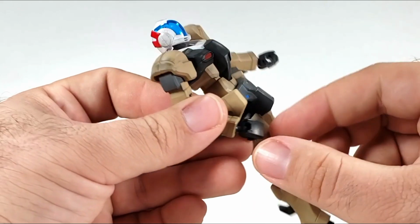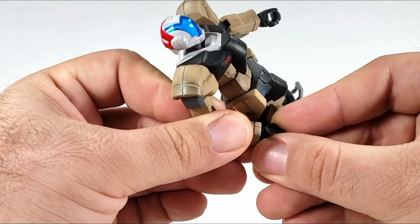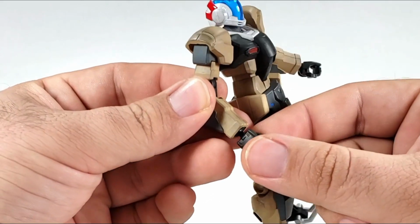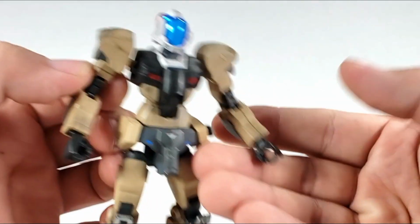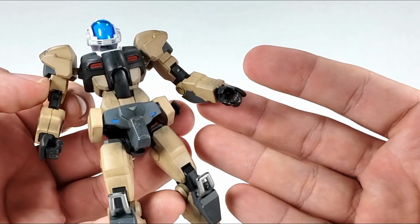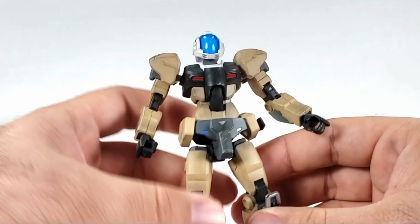But ultimately, the guard frame itself didn't change much with the exception of the paint job. Now, it does just have the standard hands with the cool wrist in there, but this one, as you can see there, is clearly very wallowed out. And you'll see why when we get to the weapons and such.